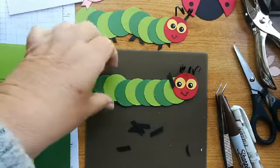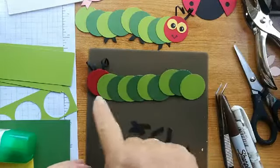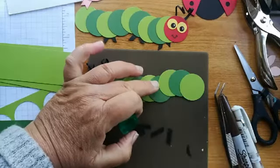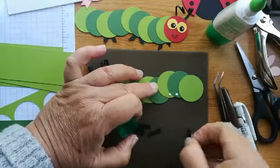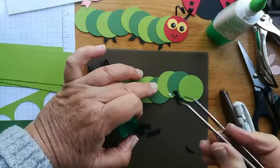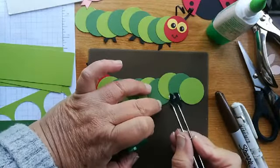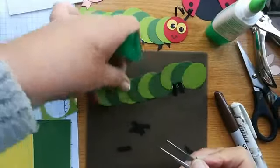There we go. And then all we need to do is turn him over, or her over, and just pop the legs on there. So I'm just going to put a few dots of glue. A bit carried away with that. So I'm just going to put these on, and then you can cut the legs to length afterwards if you like. Let's put those on there. And I know that he's got like little boots, hasn't he? The real caterpillar. So you could cut a different shape if you wanted to.